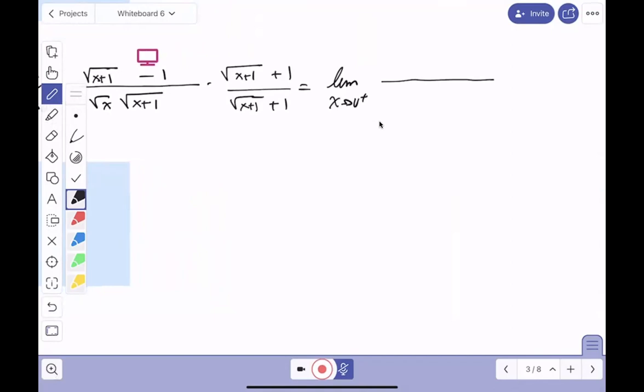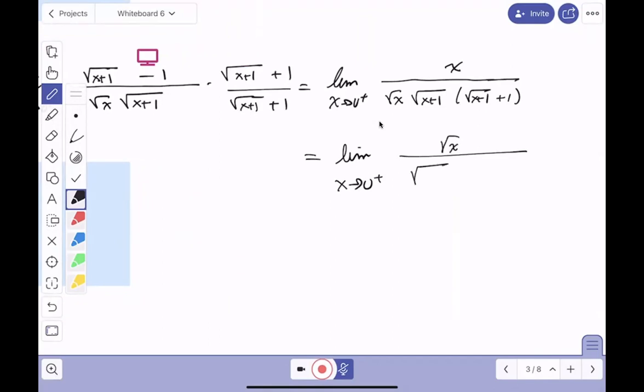So what do you get on top? You get x plus 1 minus 1, which is just x. What do you get on the bottom? It's a nightmare. You get root x times root x plus 1, and then you get root x plus 1 plus 1. Well, I'm still in that, I would say, infinite loop. Let's see if we can get out of that. Now, what do I get? And again, these roots become very easy because we're always to the right of 0. So this would be root x on top. On bottom, what do you get? Root x plus 1, and you get root x plus 1 plus 1 here.